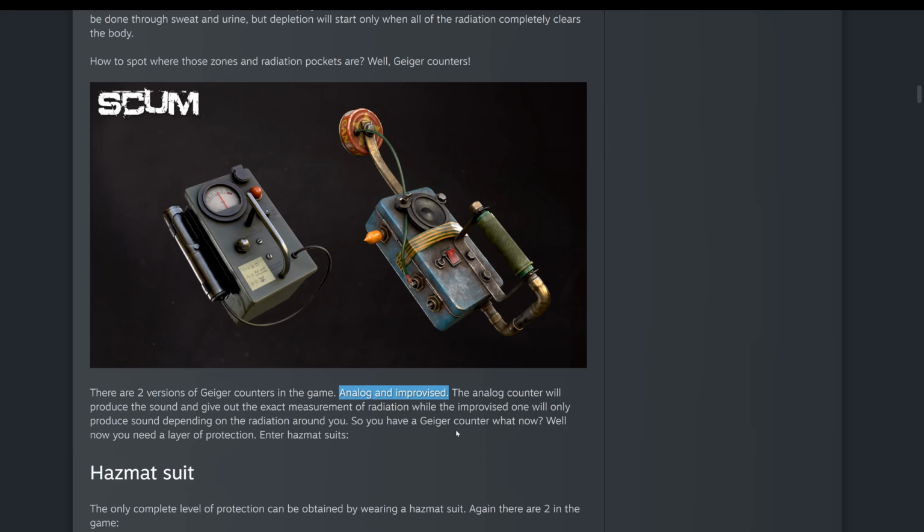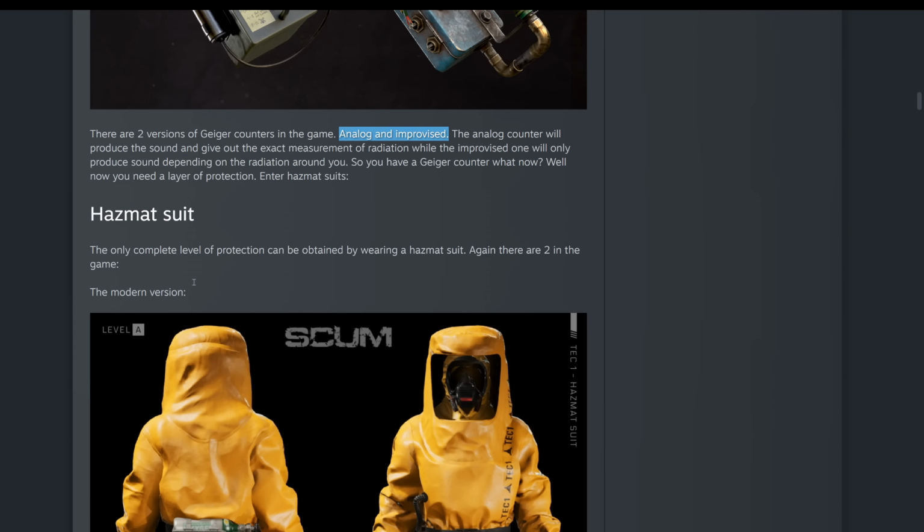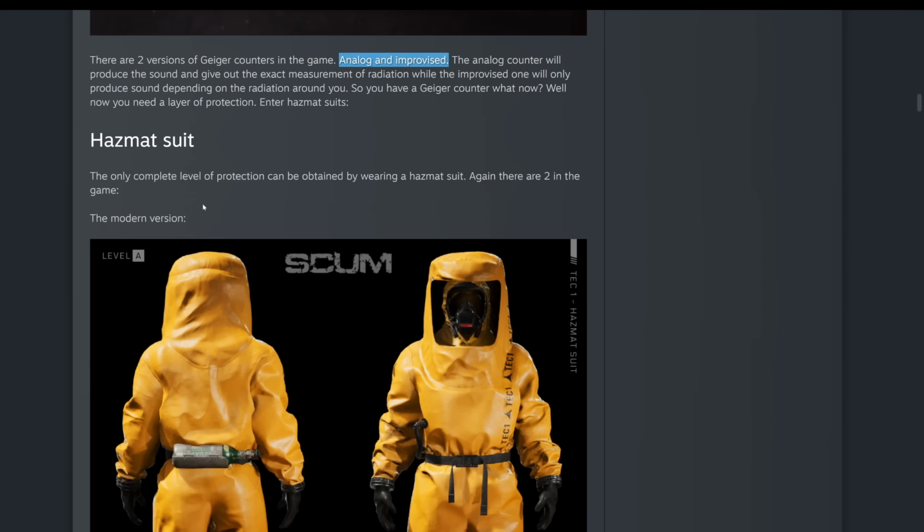So you have a Geiger counter. What now? Well, now you will need a layer of protection. Enter hazmat suits. So here we go, hazmat suits. You guys have seen this on the streams. The only complete level of protection can be obtained by wearing a hazmat suit.